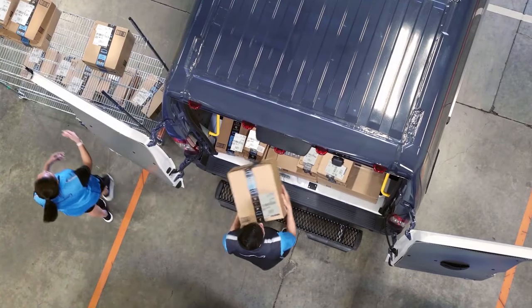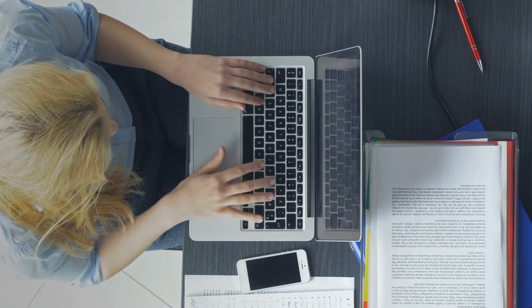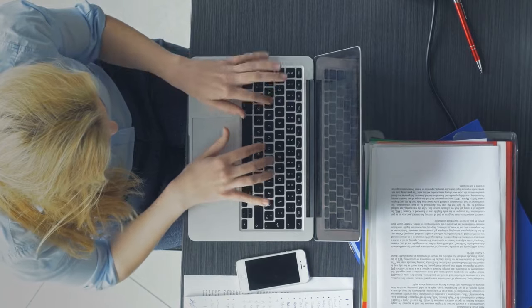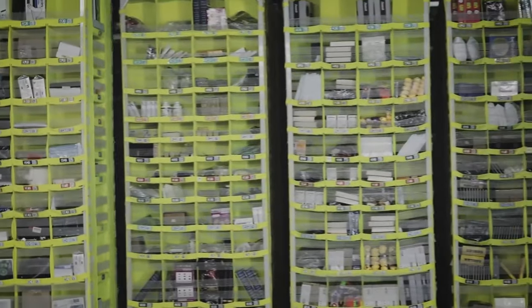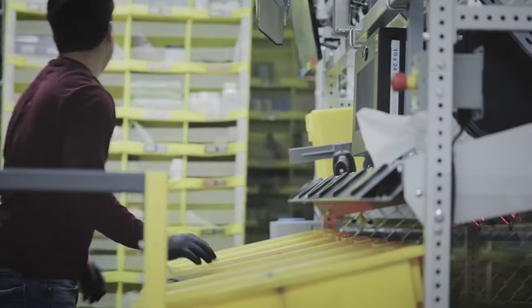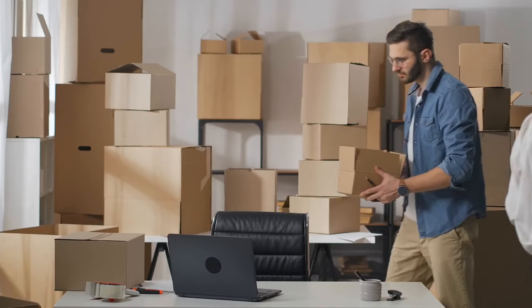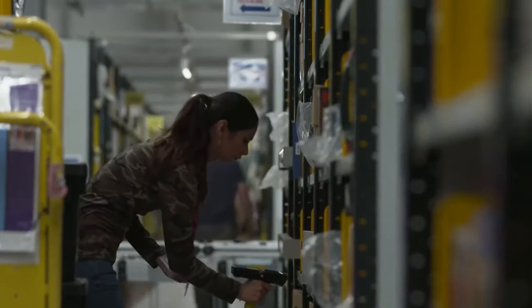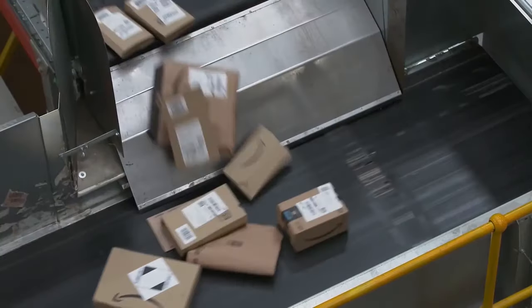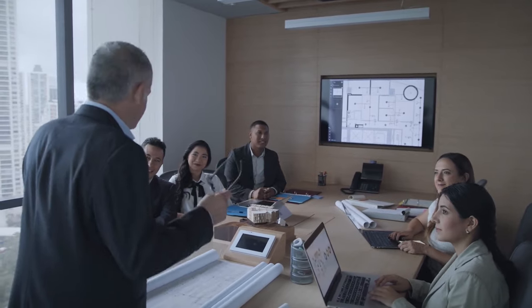As Amazon continues to expand its capacity, the physical reach it can offer its sellers extends even more. The same way cloud services have become the foundation for businesses going online, Amazon's fulfillment centers act as the networked hubs of the consumer economy, which frees up businesses to focus on manufacturing rather than distributing. Whether you want to learn from the retail giant or apply its logistics system to your own business, there are plenty of lessons to learn from their process. Amazon has raised the standards for management and how workers pick, pack, and ship products, and has even invited other businesses like Shavewell to piggyback on its proven methods and grow their businesses as well.